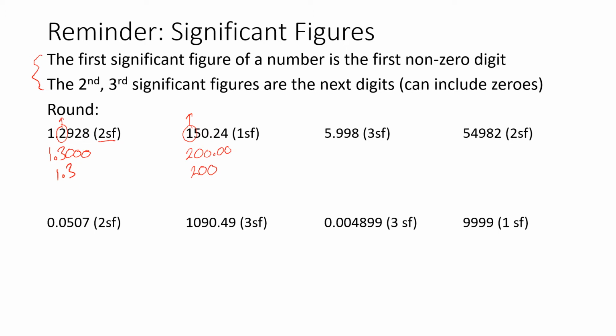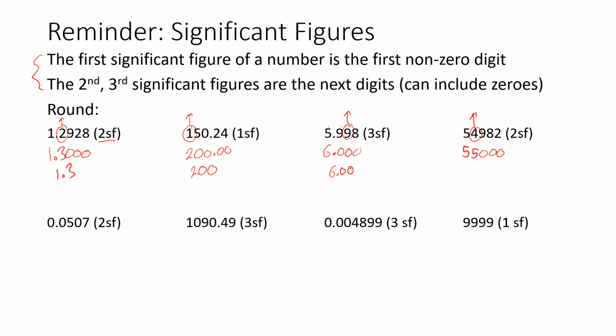Third one, first, second, third significant figure is this 9. There's an 8 after it, so it's going to round up to 0, which means we're going to carry 1 onto the 9, so we're going to end up with 6.00. You could just write that as 6, but it's useful to show the 3 significant figures that you've got, so I am going to leave it as 6.00. Next one, 4 is our second significant figure. There's a 9 after it, so it rounds up, so we go up to 55. Everything else goes to 0, and nothing needs doing with that.